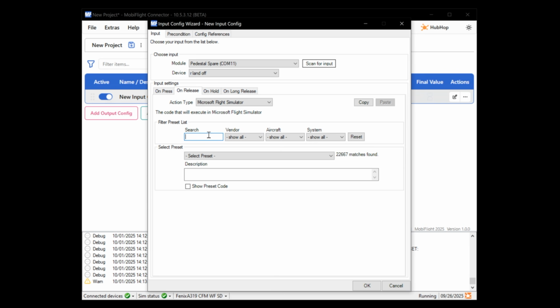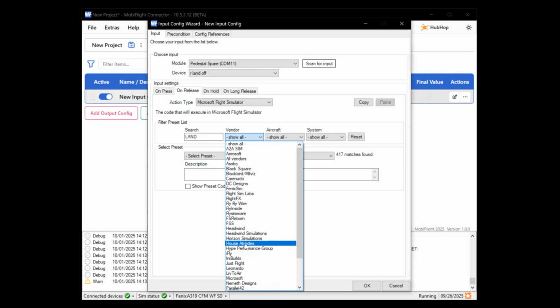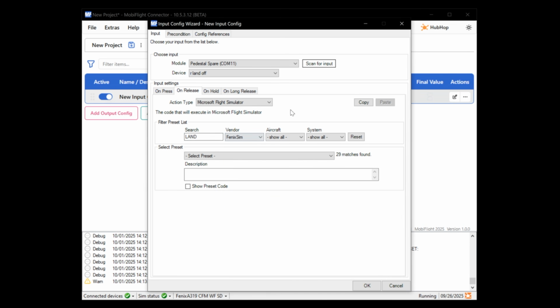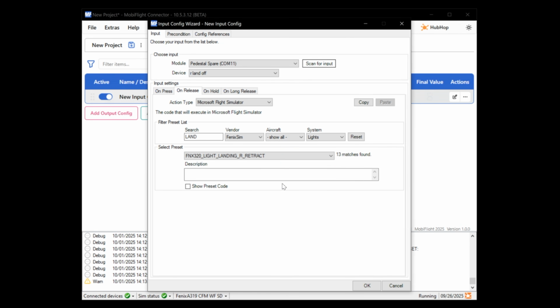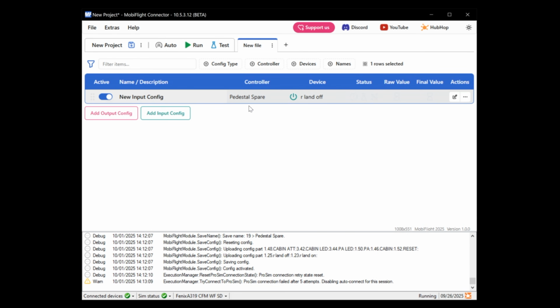So again, Phoenix, lights, and we're going to go right, retract, and OK. So I'm going to rename that to right land off to retract.